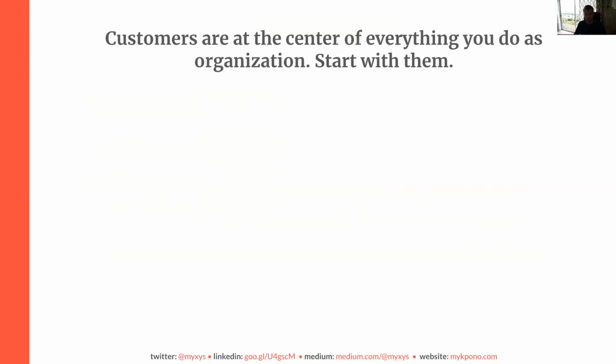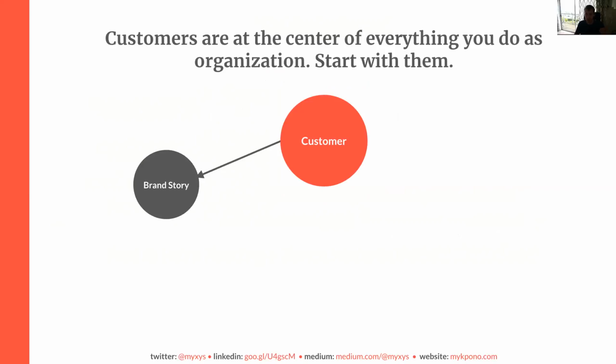So customers are everything. Your customers are at the center of everything you do as an organization, and you want to start with them when you build your sales and marketing strategy, because understanding your customers is key to creating your brand story. The brand story is the whole big story about how you're going to change the customer's life and what kind of pain you solve for your customers. It also impacts your strategic messaging, which is more about your values and the pains that you solve for your customers.